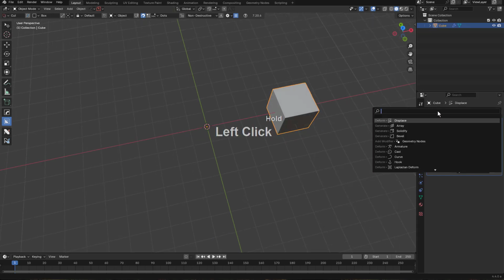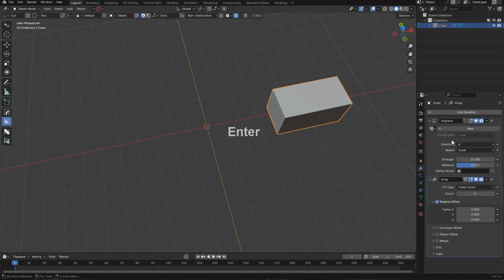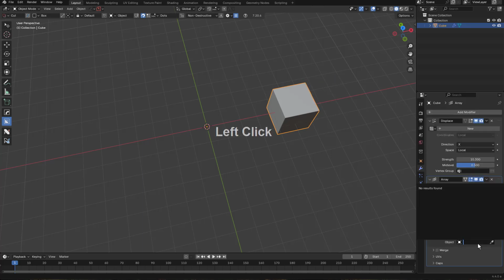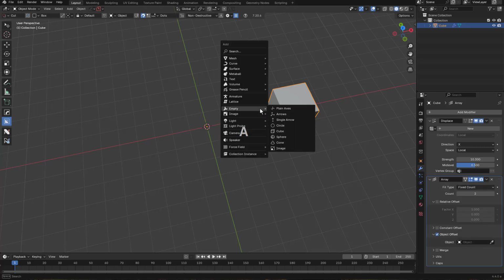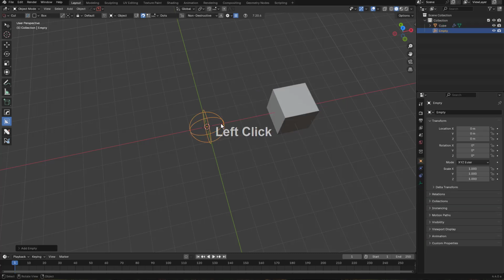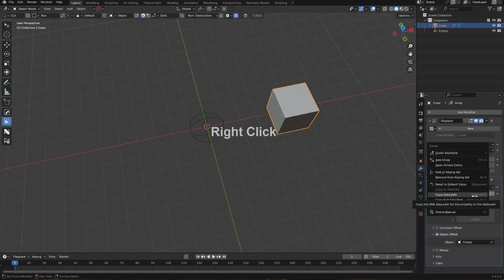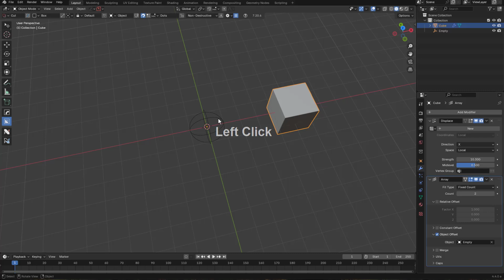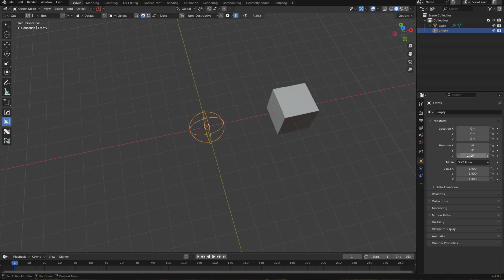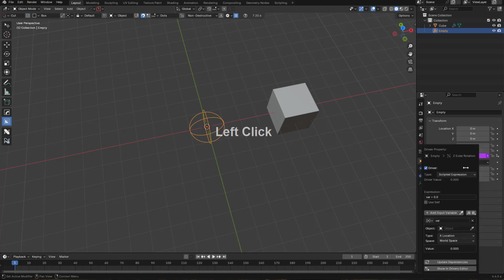And then next we will add an array. And now that we have an array, we can turn off relative offset and we can turn on object offset. And we don't have our object just yet, so let us Shift A and we'll insert our sphere. And with our sphere, we can go back to our cube and specify that as our object offset. And we just want to right click count on our cube and copy our data path, because when we go to this, we'll want to right click the rotation Z and add a driver.